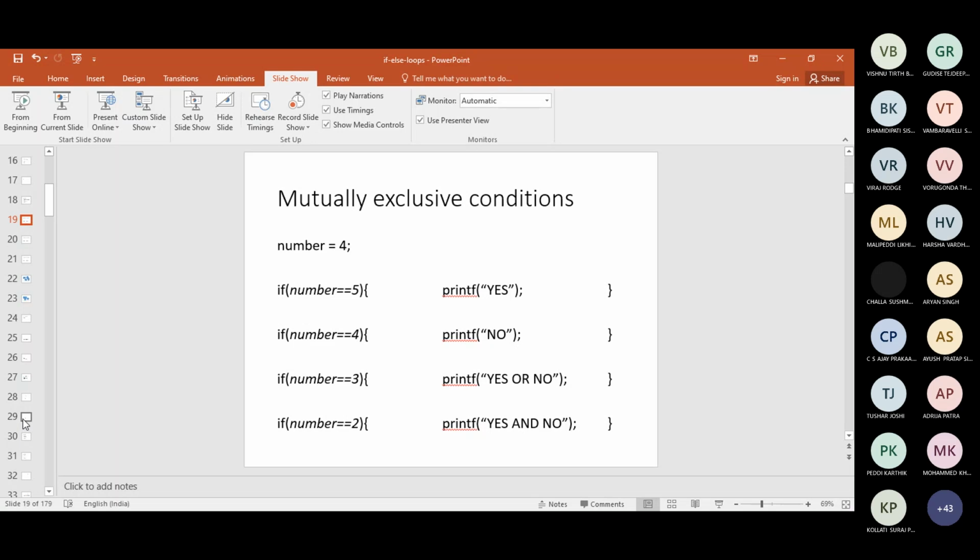If the value of number is 4, it cannot be 5 or 3 or 2. Any one of these will be executed basically, right? So here, whether we write if or if else, the output will be the same basically. Just check carefully. The output will be the same if I use if else or if, isn't it?